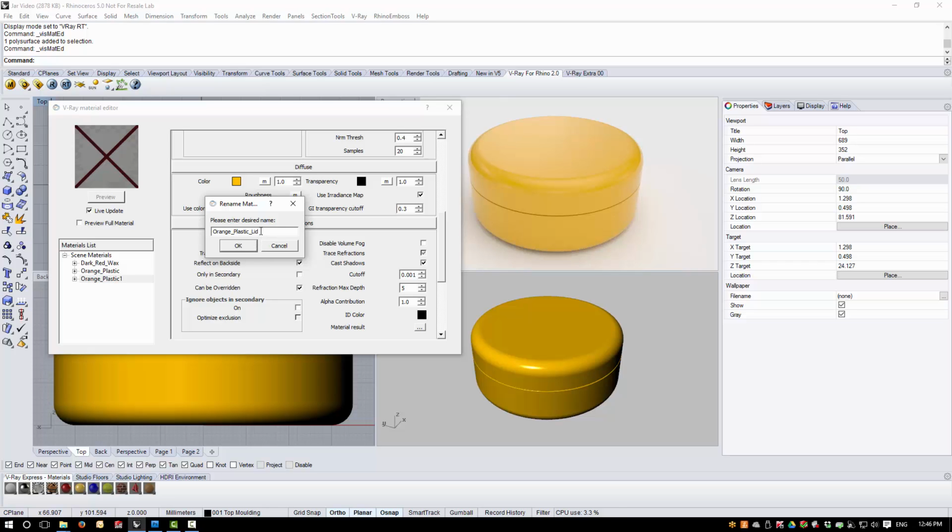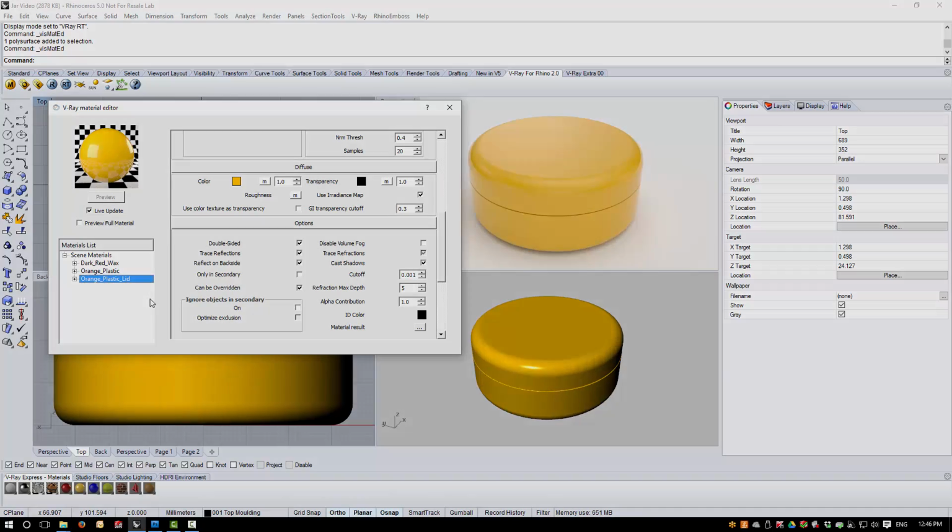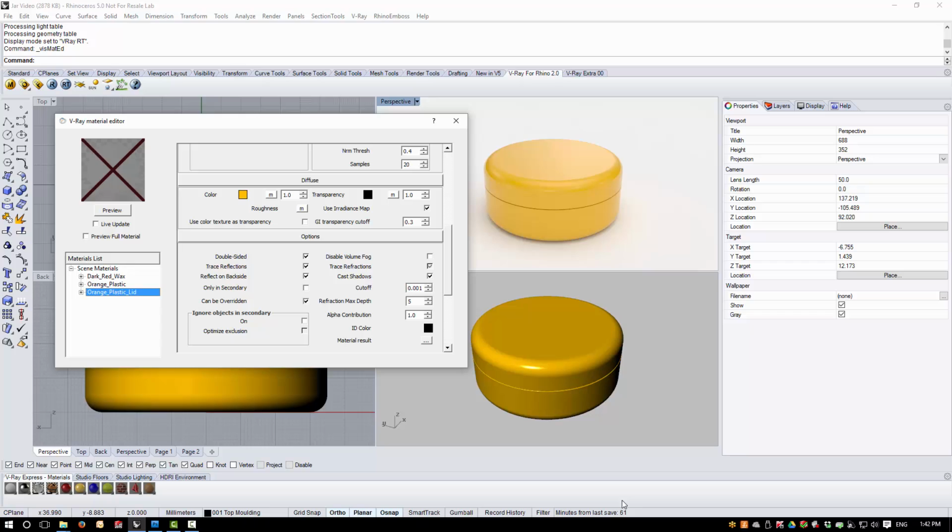Now, when you name the materials in V-Ray for Rhino, it's a good idea to use an underscore between the individual words in the name. This will mean that when you come to use, for example, the search facility inside of Rhino to search for the materials by name, we can actually specify the full name of the material. So now we can go about adding the text and the logo to our orange plastic lid material.